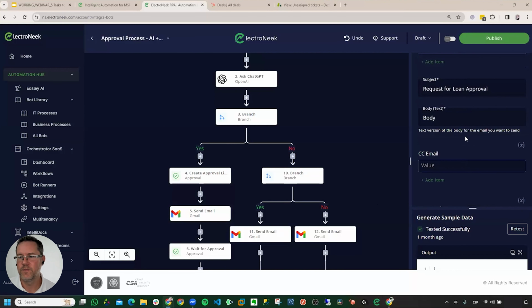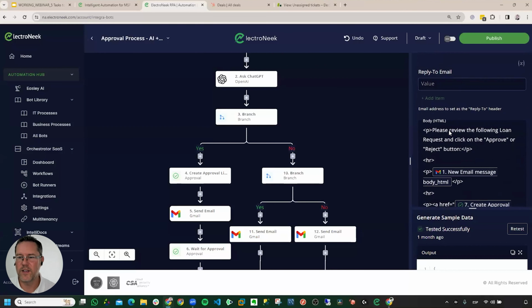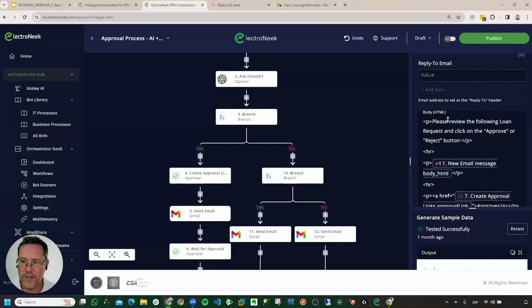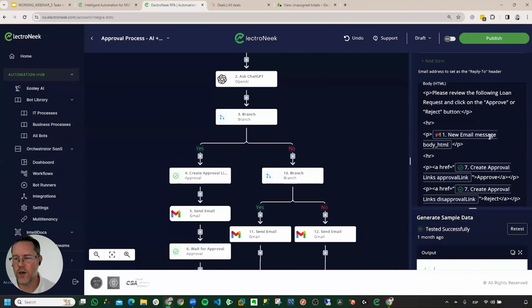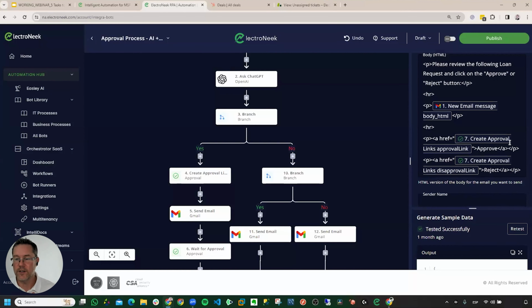If we see over here, request for loan approval will be the subject, and we are providing here the body of the message in HTML format, so we can see it very nicely in the email when it arrives. We'll include the content of the email and then the two links to approve or reject.